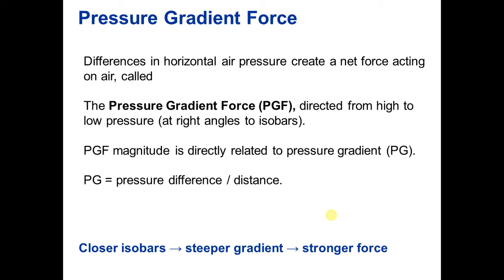Again, the pressure gradient force is responsible for the formation of the horizontal wind. That is the force that gets the horizontal air moving. Without it, the air would not blow. Now, once horizontal wind starts blowing, then you have the effects of the Coriolis force, friction, centripetal force, but neither of those three forces will initially set the air in motion.